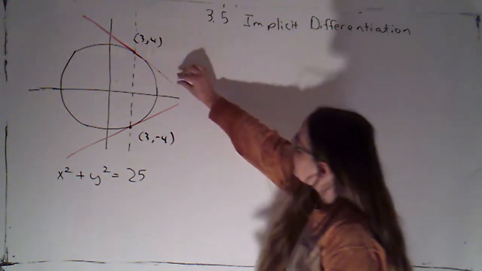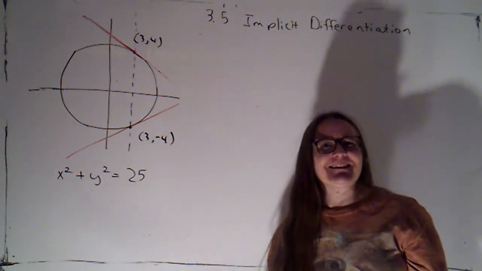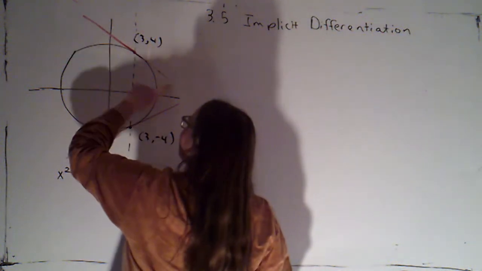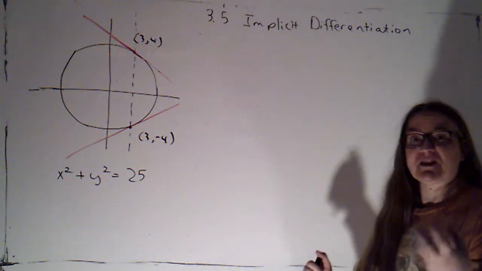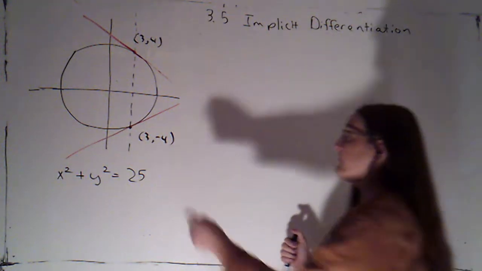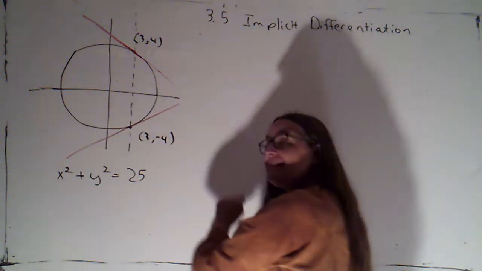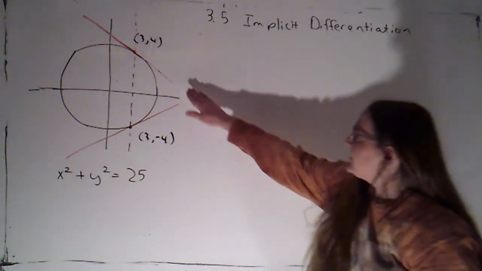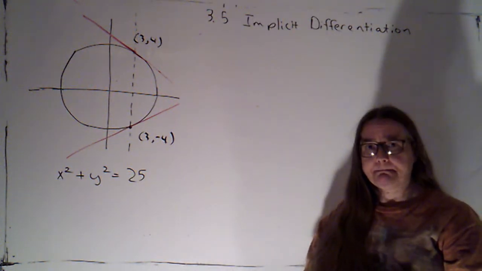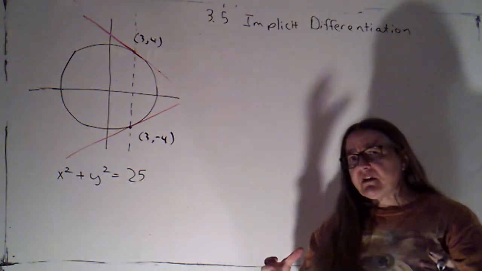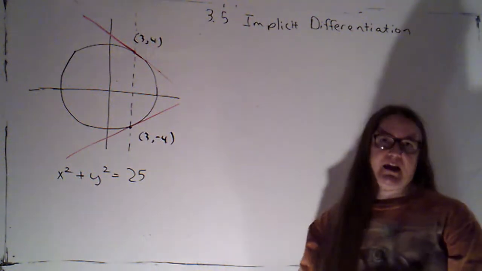But as you can see from these lines that I've drawn in, the notion of a tangent line still makes sense. I would have to say that this is the tangent line that passes through (3, 4), rather than just the tangent line at 3, because I want to distinguish it from this tangent line that passes through the point (3, negative 4). But that's still the line that best approximates the curve at that point. So the notion of a tangent line and finding its slope can make sense even if I don't have a function.